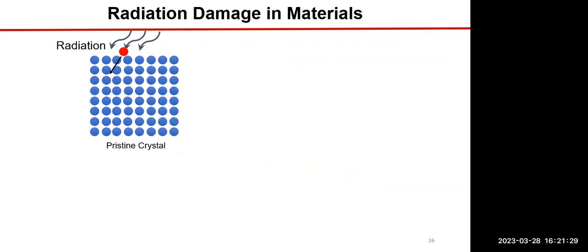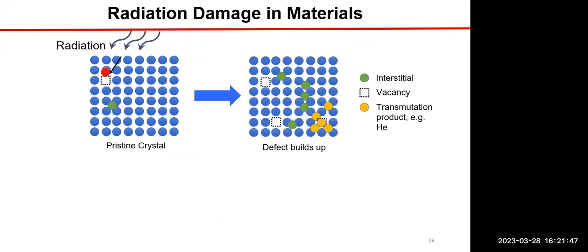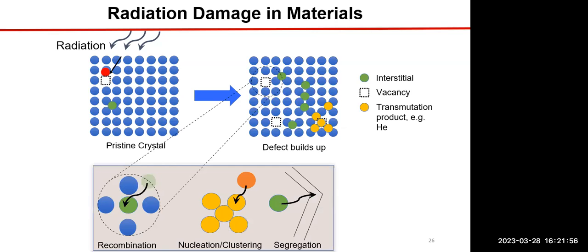As I mentioned before, radiation in the materials can be described as energetic particles trying to kick out the atoms in the materials, and then it will cause interstitials, and in the original position, it will leave vacancies. And actually, we know that radiation can induce a lot of defects. Not only interstitials and vacancies, it can also induce transmutation products in the materials. And generally, most of those defects can be recovered, but still some of them will be left in the materials, and will either form clusters or be trapped in the grain boundary region. And those kinds of defects will affect the material's properties or degrade the material's performance.